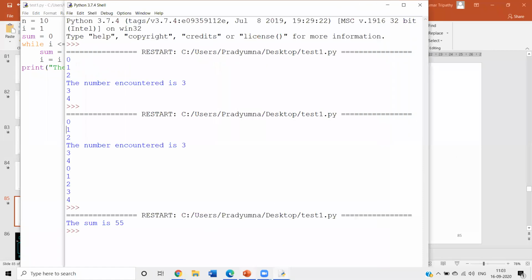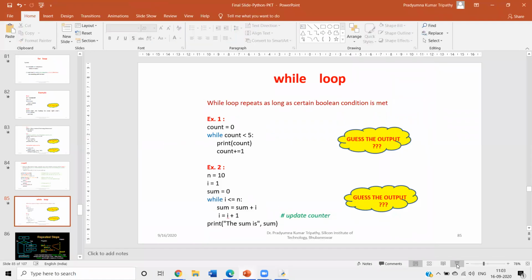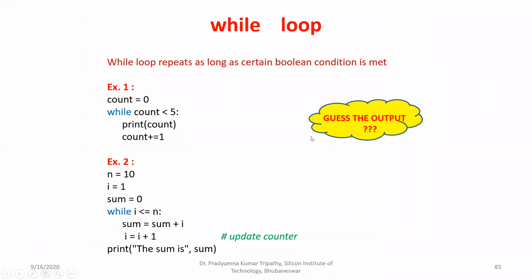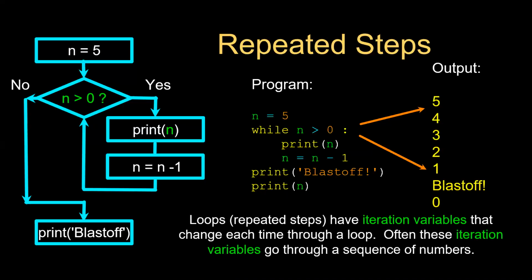So this is the way the loop works over here. Now just look over here. Suppose for example, n equals to 5. We have initialized n equals to 5. While n greater than 0, the condition is satisfied because n is greater than 0. While n greater than 0, print n. So it will print 5, then n is equal to n minus 1, so n will become 4. Condition satisfies, and it will print up to 1, as long as n is greater than 0.